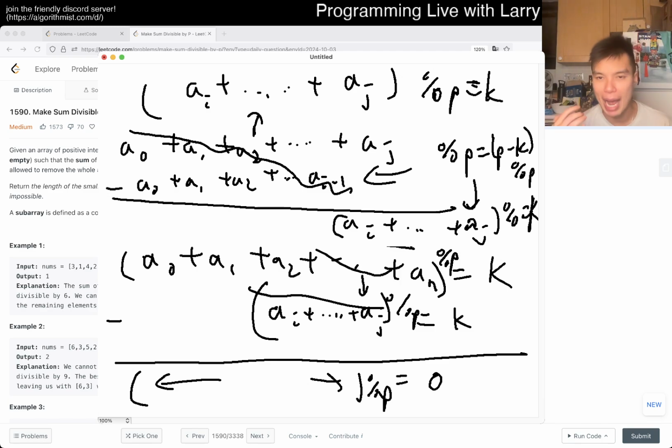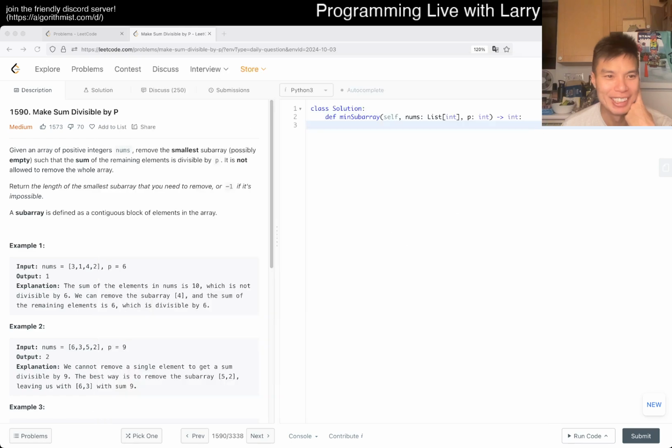And doing all this math, you're able to get the latest index in which these are true. After that, you should be able to get the answer. Honestly, I think the way that I did it here is not very intuitive or easy, or even medium really. I think this is a little bit harder. Maybe there is a dumber way.